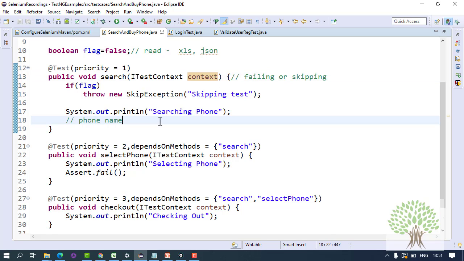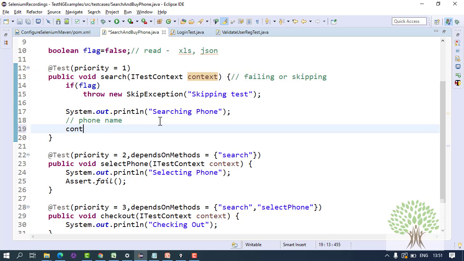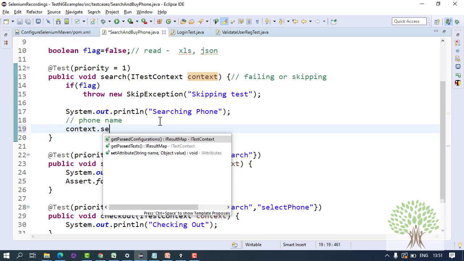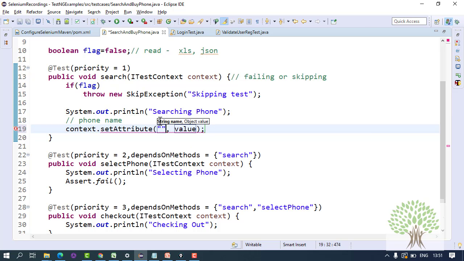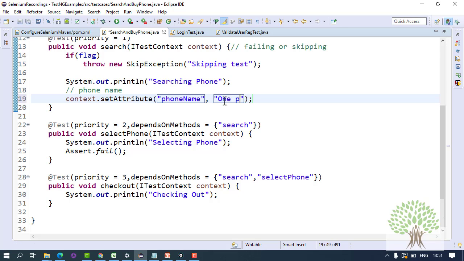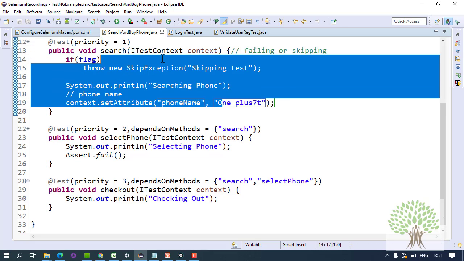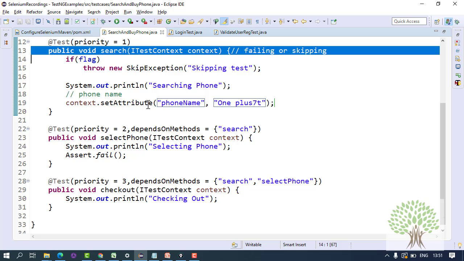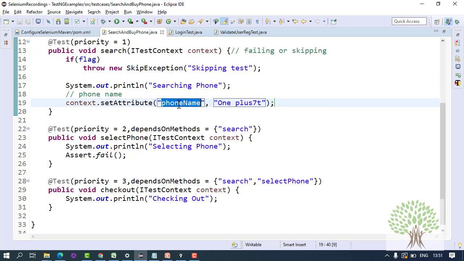And I can write over here context.setAttribute. I can set the attribute like phone name, and in value I can write 1 plus 7T. So in my test context I can set an attribute named phone name, and over here I can retrieve it inside this function.